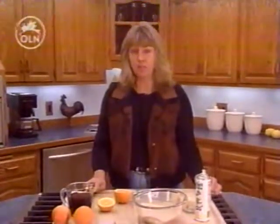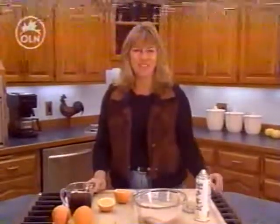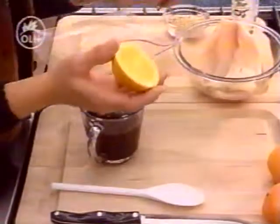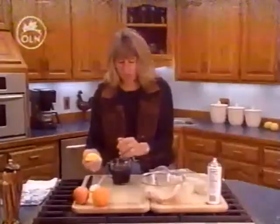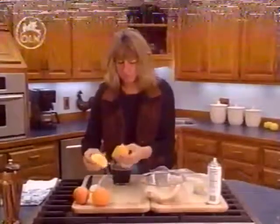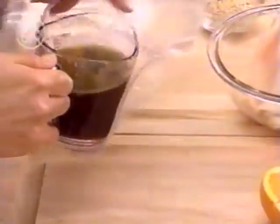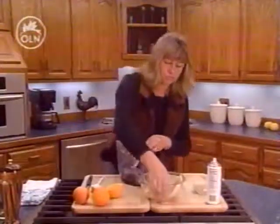Hey, everybody, and welcome to my kitchen. A lot of people love the taste of walleye, but oftentimes they forget that Northern is just as delicious. So today I'm going to show you an interesting and really good tasting way you can prepare your Northern Pike at home that I just know everybody will love. To start this fantastic recipe, I'm going to squeeze the juice of one orange into the maple syrup. Remember, don't throw these away because we're going to need them in just a little bit. Then put your maple syrup into a Ziploc bag. And you're ready for the fish.